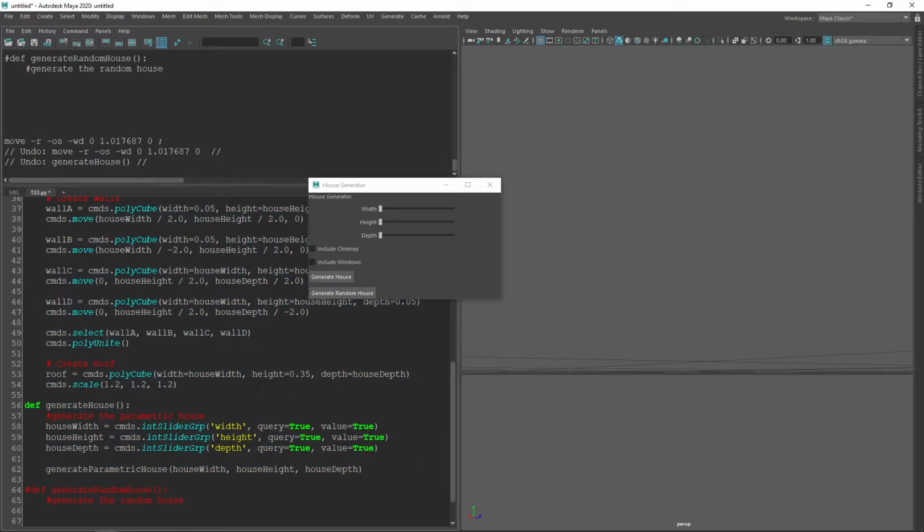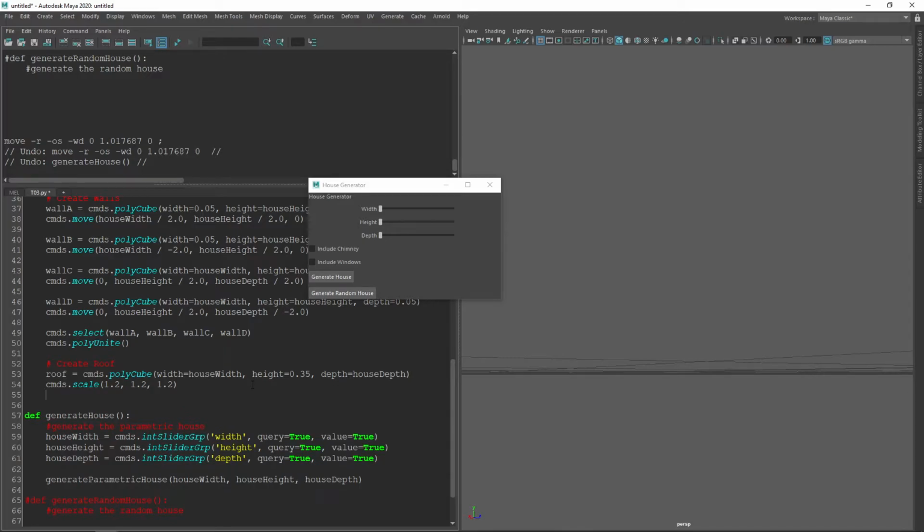And currently the roof is on the floor. So let's go ahead and move that 0 on the X, also 0 on the Z. We know that. But on the Y-axis, we are going to need to move it, and it's going to be approximately house height high, right?